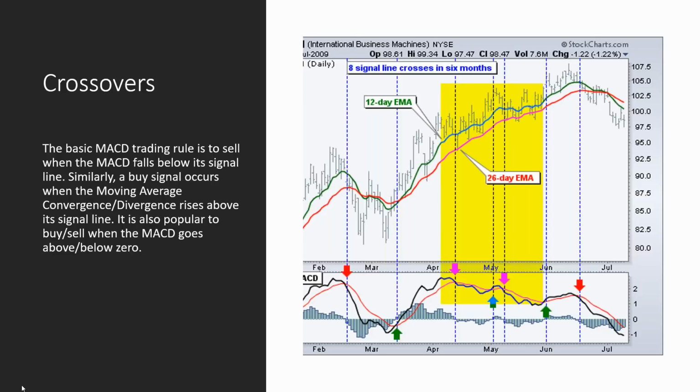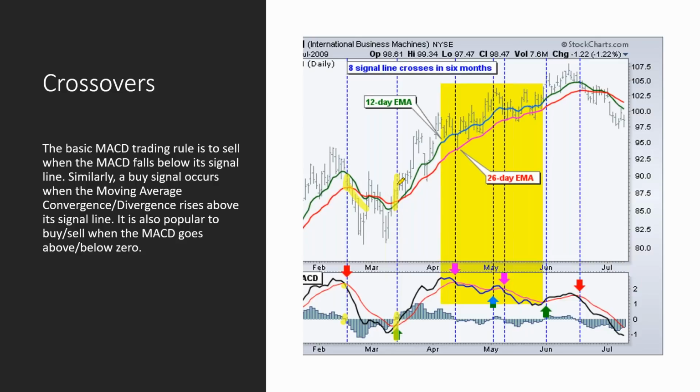It is also popular to buy and sell when the MACD goes above and below zero, which I told you was the difference between the signal line and the MACD line. So we're simply looking, if you want to make it easier, for the above and below zero, or the crossovers. So here we have a crossover. We have the zero on the histogram, which is just the difference between those two. And we can see this is the point we would have wanted to enter, or we got a transaction signal to sell. Here we get the zero crossover again, but it crossed in the opposite direction, so it gave us a buy signal.